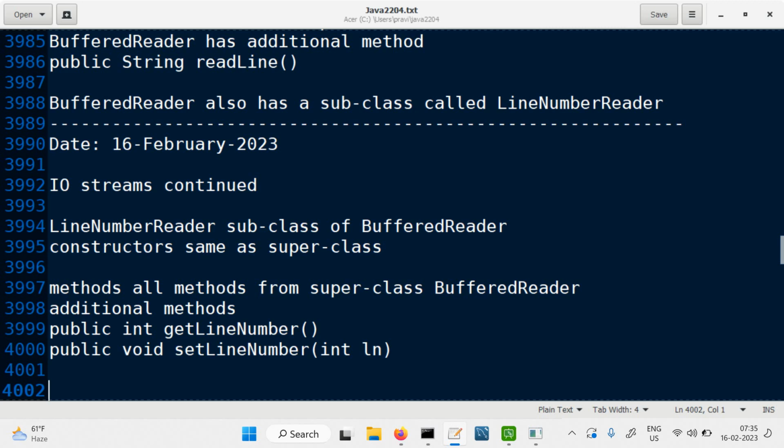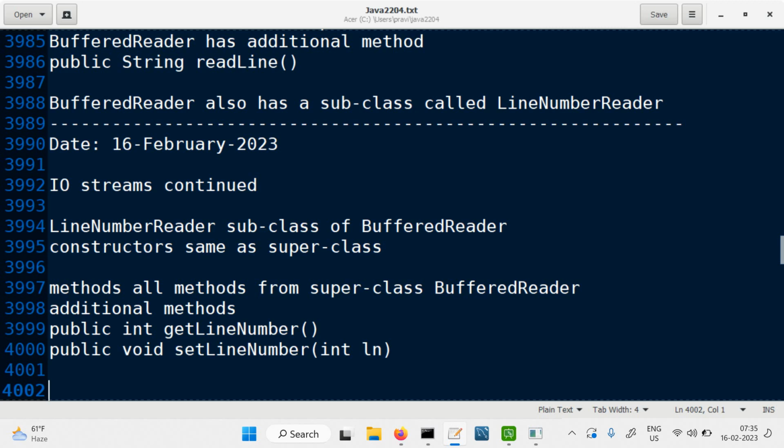What do you expect the set line number to do? Where to start reading, we have to give input, like I want to start reading from line number 5. That's the impression it gives, right? But it's not that way. It will not change your position. The position is never affected by set line number. It's that internal variable which it is using that will be changed. That's it.